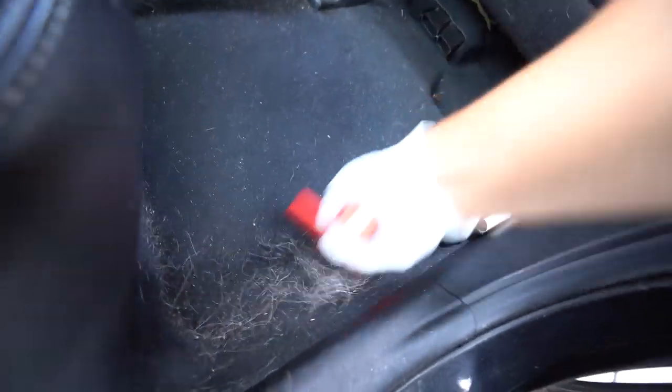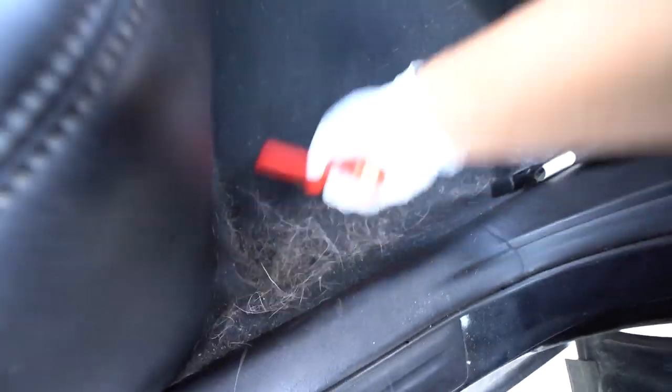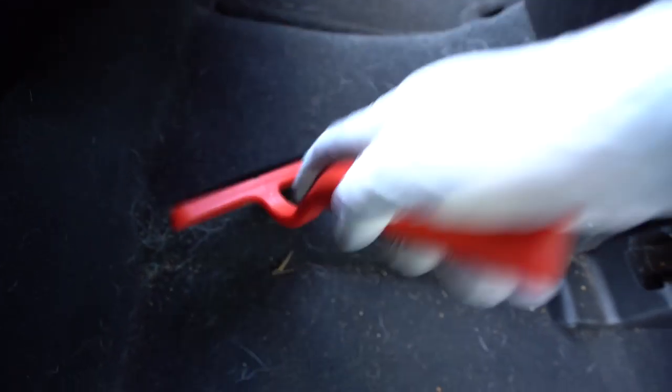Now sometimes I'll vacuum this up, but I don't want to clog up the vacuum bag, since the vacuum I have is not the strongest nor the biggest. So to not clog it up, since it's so easy to pick up, I'll sometimes just pick it up and put it in a trash bag as opposed to vacuuming it up.